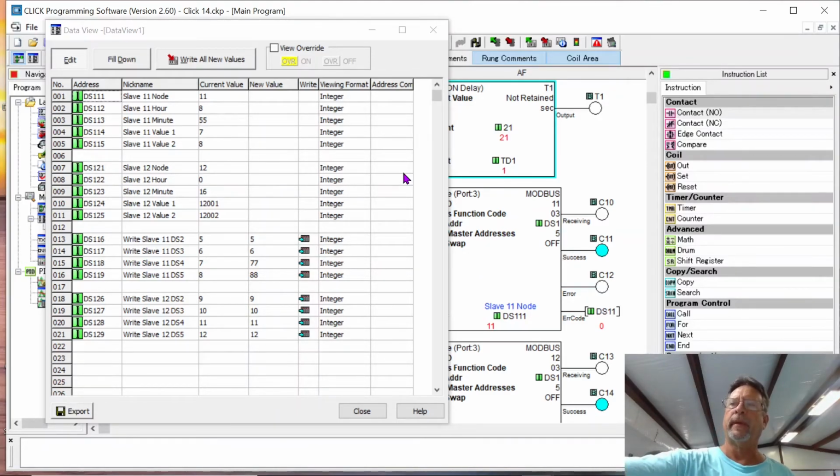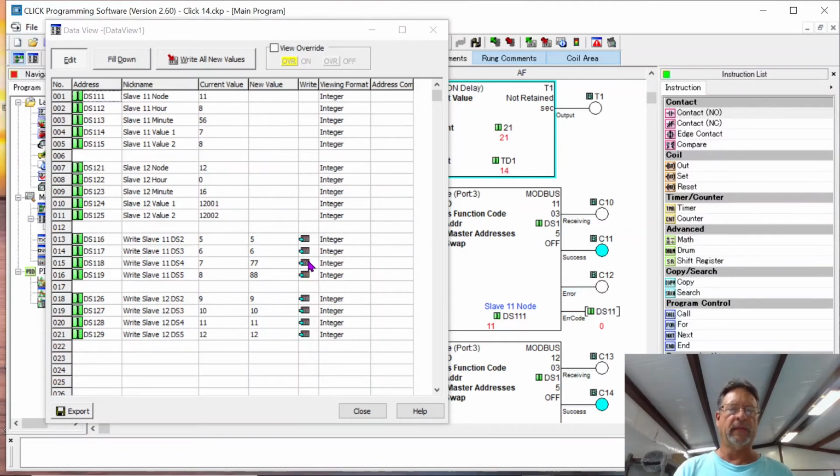And now I'm going to turn it back on. So when it does the first scan, you can see these values immediately went to the value that I had set up for the first scan, 11001 and 11002. And now I'll do a send, and then when I do a send, these values will come over, and on my next read, you will see these values change. Now we're only doing this every 5 seconds, so we have 4 to do, so it's 20-second cycles. So here you can see it just changed to 7 and 8.